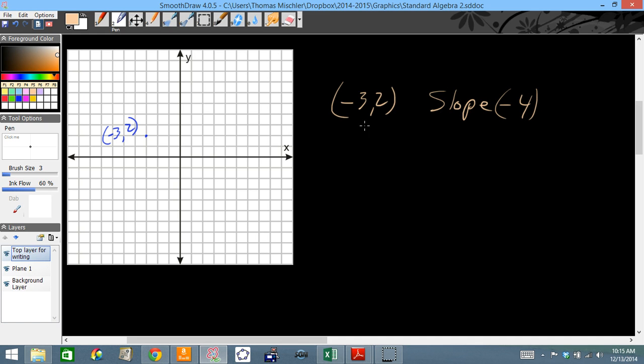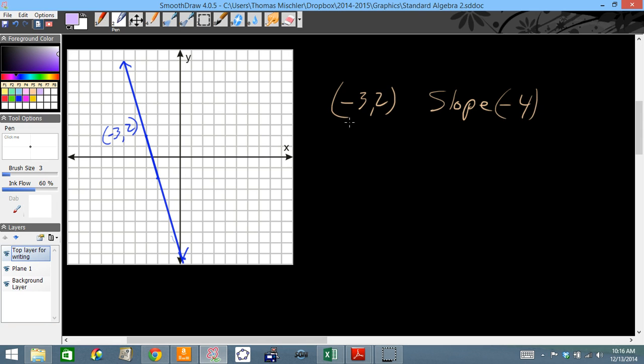Okay, so I can basically go back here and create that line. So -4 means I go 1, 2, 3, 4, and more to the right 1. And the neat thing about this is I can actually hold down one button in here, and I can make a nice straight line. And if I want to do that in both directions, I can start here and just draw it up here as well. And so it makes a nice straight line, and I can illustrate that a little bit better because I'm a pretty sloppy writer.